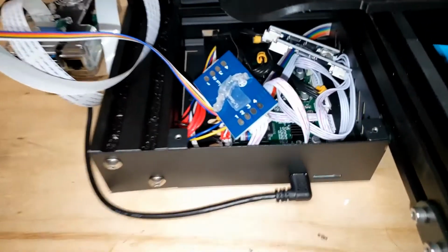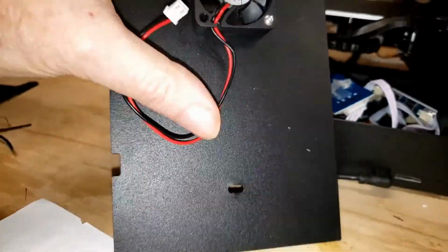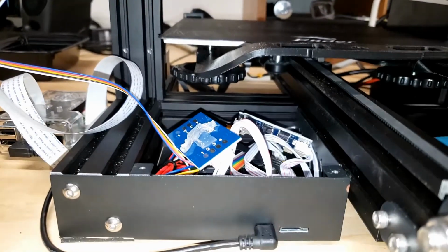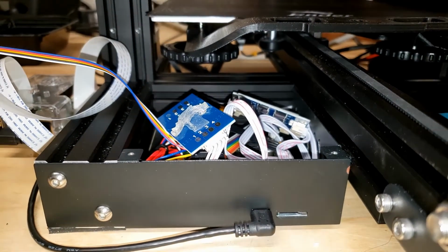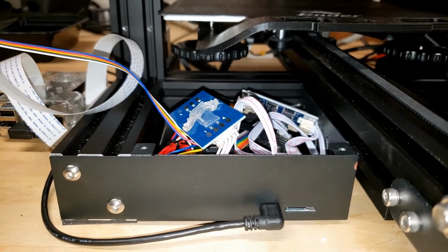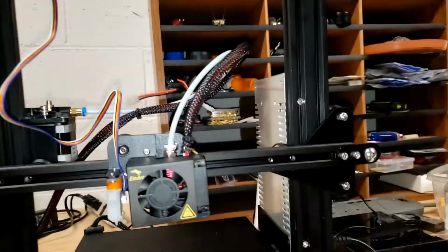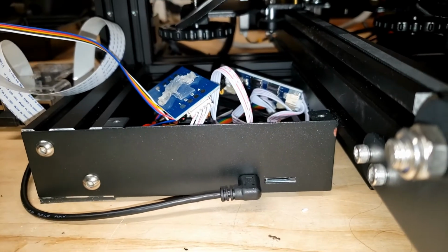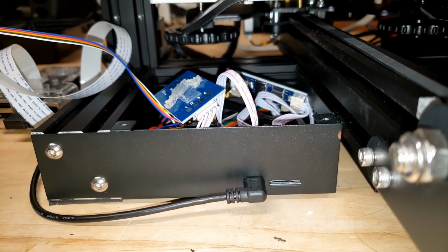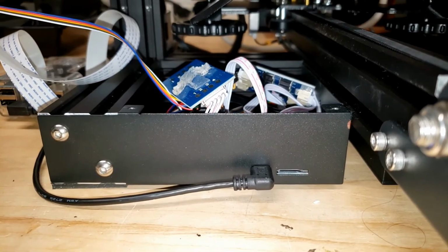For right now, I'm just going to put some double-sided tape on those smoothers and put them on the plate right here behind the fan, upside down. I've got a new project for completely moving this equipment bay to the back of the machine. But get that cable right there into the sheath and routed down into this box, plug back in and close up the box, screw it closed, and I will be finished.